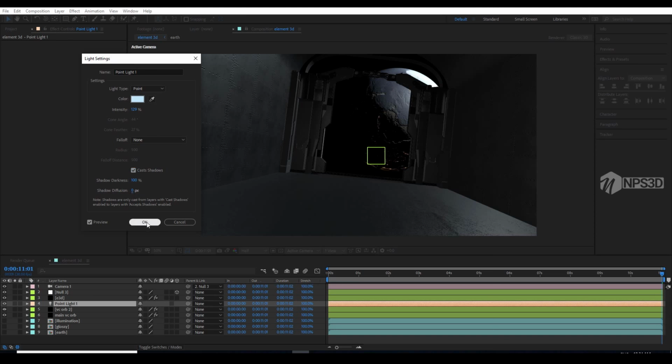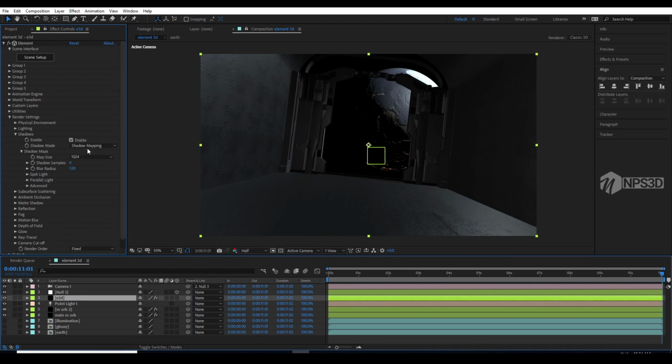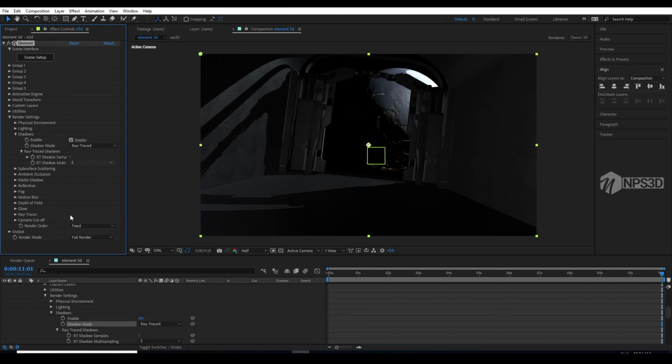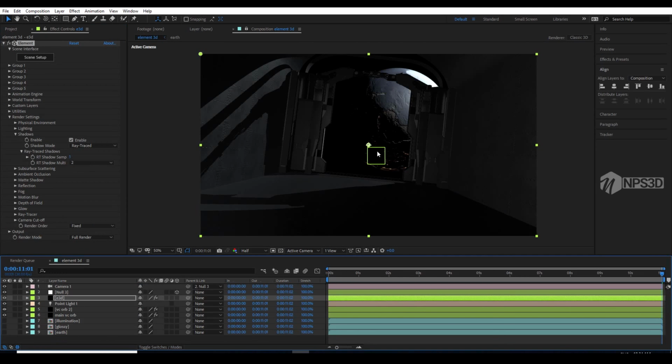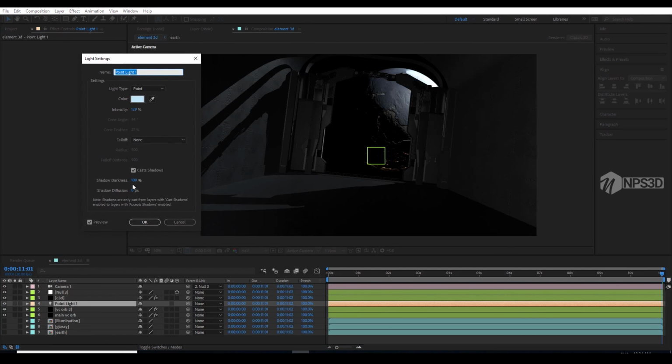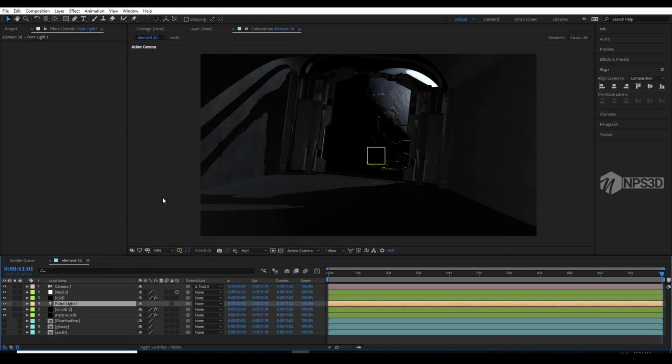Let me show you. Put the Element 3D shadow, ray trace shadow. You can see this is the hard ray trace shadow, but if you want a softer shadow, you can increase it to something like 5 or a little bit more according to your choice. You can see how soft it is, but it will kill your CPU. So let's go with 15 or something around 25. Hit OK. Control S. Save it.